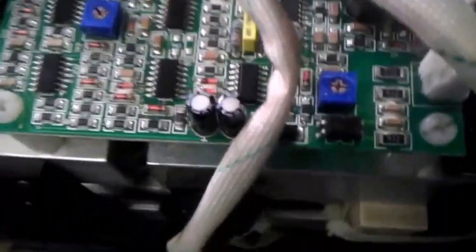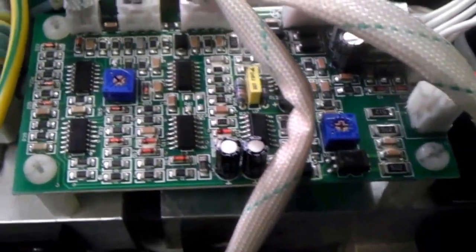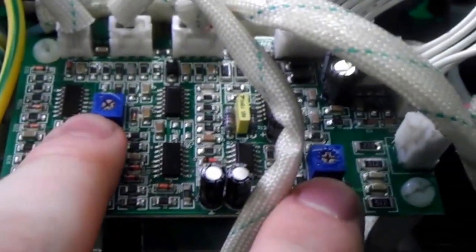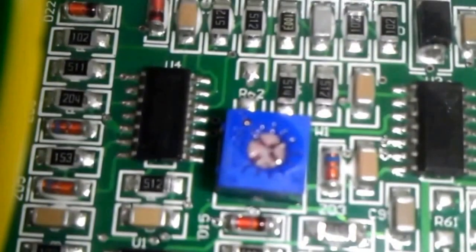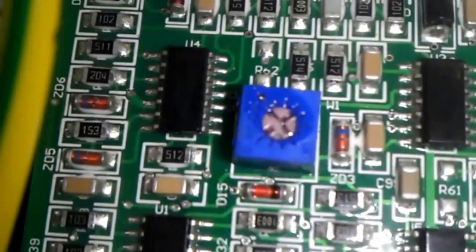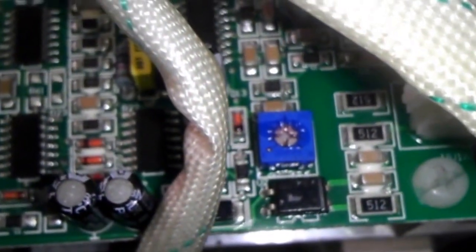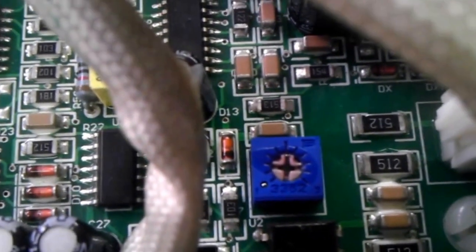But I'm guessing that hopefully it'll be something, might even buy a new power control board here. Or see if I can find out what part of it does the voltage regulation and then adjust it. But I'm guessing it to be one of these two. I don't know if they're being glued. I think they've actually... See if I can get a... No, it's not going to focus that close. It looks like they've actually been glued. So that might present a bit of a problem. There you go, you can see the glue. Damn.